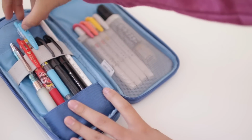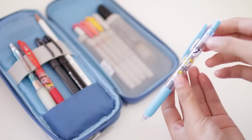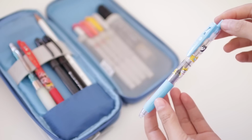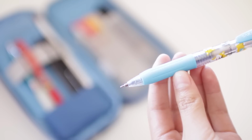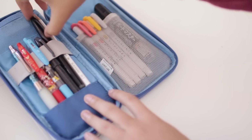The black pen I have is a Zebra push clip body because I like the grip. And the refill inside is a Pentel Energel refill because the ink dries really quickly, so it's good for use with highlighters. I have two brush pens.